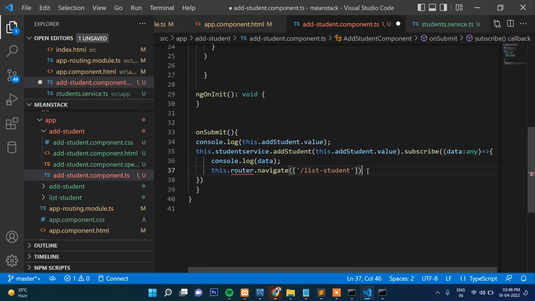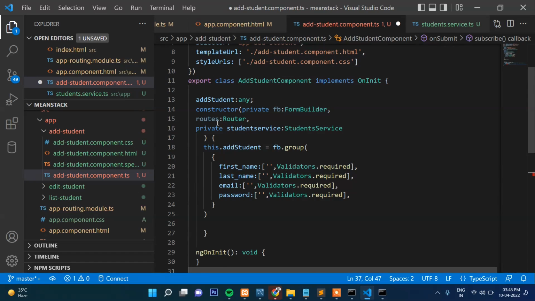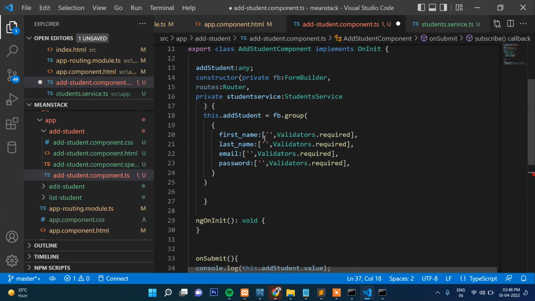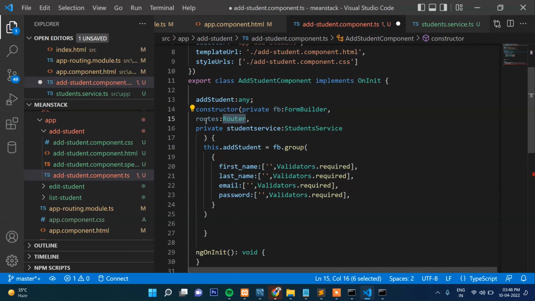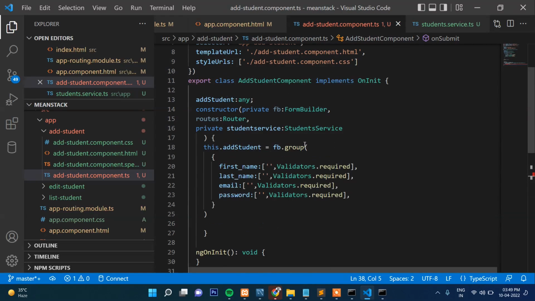And this router has routes, it's not routes, so the name will be router. This.router.navigate. Let's do one thing. Private we have not written here. Private router. Okay, the error is gone.